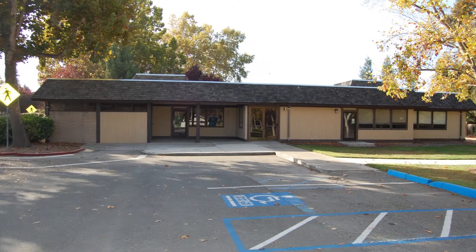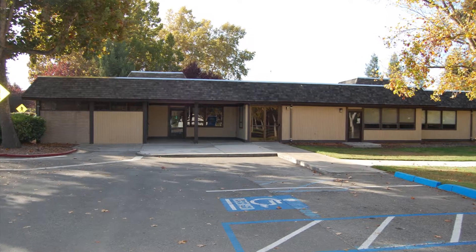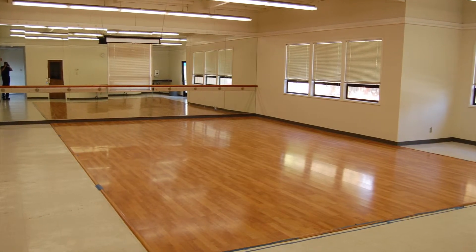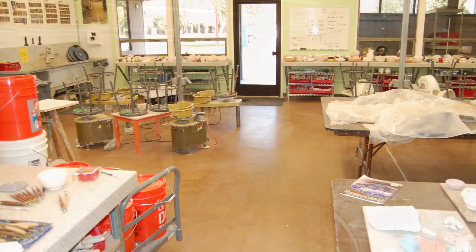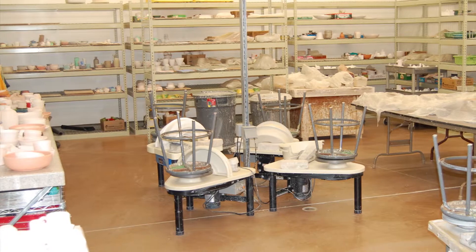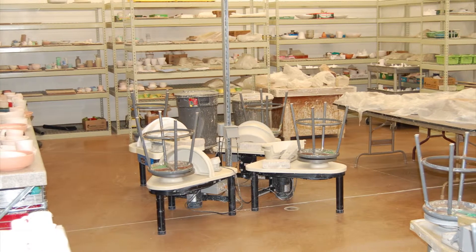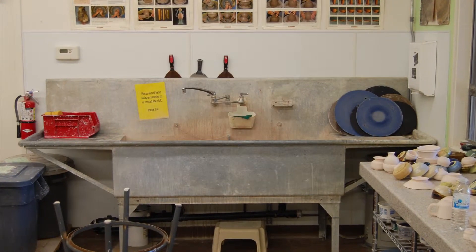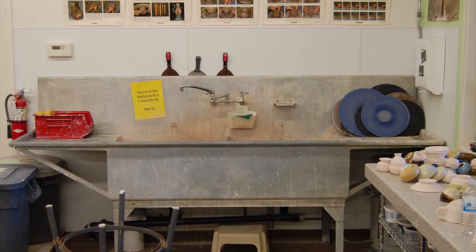The Cultural Arts Building is 3,200 square feet and features a pottery and dance studio. The dance studio's mirrors shall be washed daily and the floor mopped. The pottery studio will have all surfaces wiped down to eliminate dust. The presence of dust that contains silica has a negative health implication over long-term exposures, so the removal of the dust each day eliminates that concern. This is a well-used building and is five-day service.